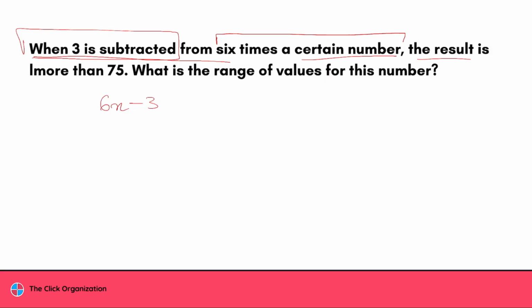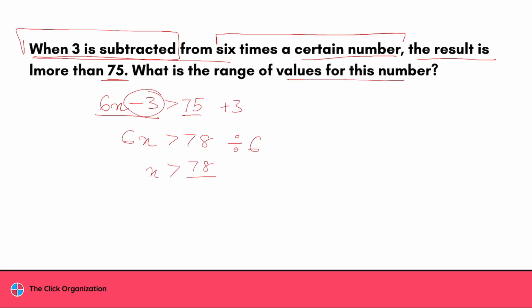Now, over here, this is a fraction that won't be able to be solved so easily. We need to divide it by 6, which will give x is greater than 78 divided by 6. This is a fraction that is not going to be able to be simplified so easily, but we can divide both of them by 2. This will give, and we can do the long division for this.